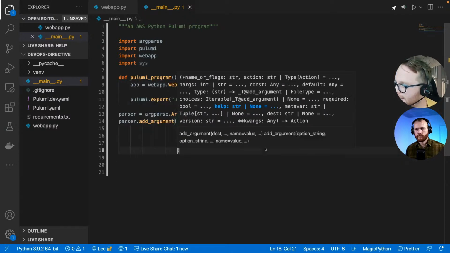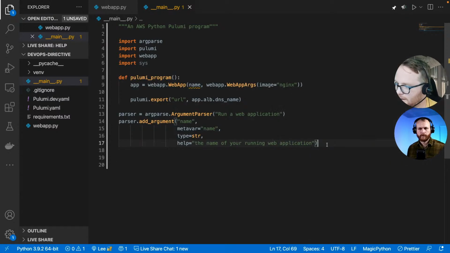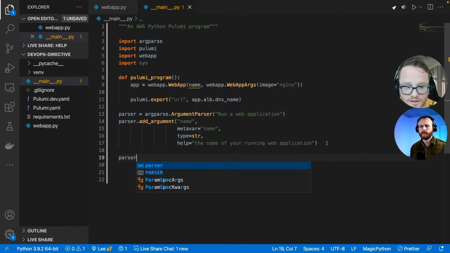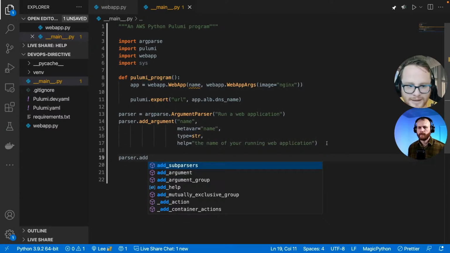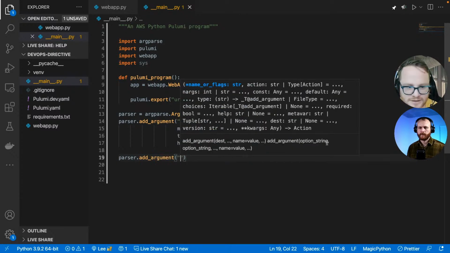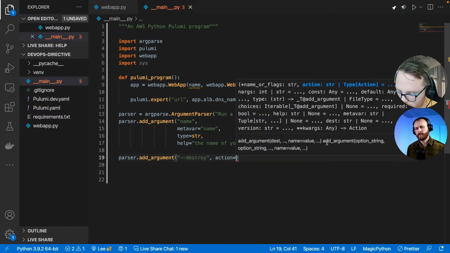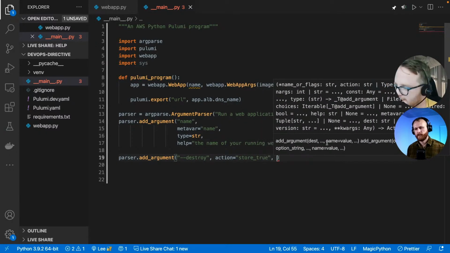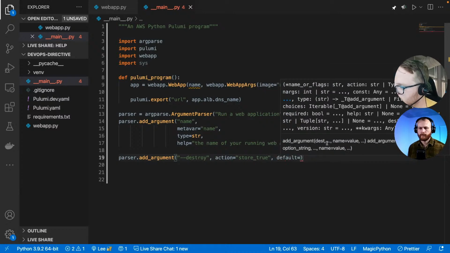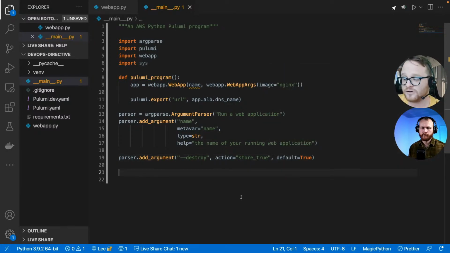And then we're going to define another argument that is going to be an optional argument that is going to allow us to destroy this particular deployment once we've finished, right? And so I'm going to do action equals store_true, and the default is false because we don't want to obviously destroy our application each time. And again, if you think about how this looks in a real world example, it allows you to really define your own workflows within your organization. You'll know better than anybody how people get things done inside your organization.